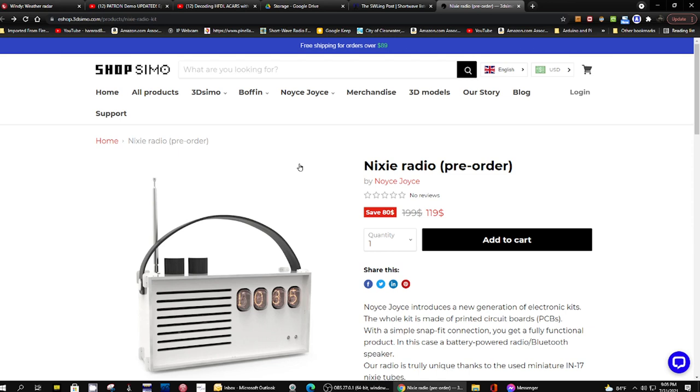Anyway, this is a Nixie radio, and it seems like it's a kit. Now, right here, when I say that, down here it says, whatever that is, introduces a new generation of electronic kits. The whole kit is made of a printed circuit board with a simple snap fit connection. You get a fully functional product, in this case, a battery powered radio / Bluetooth speaker.